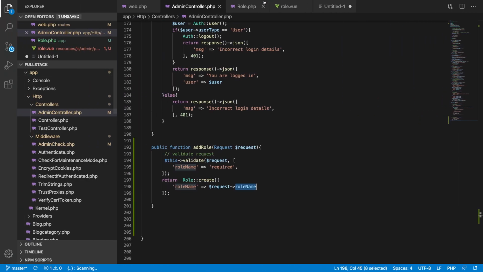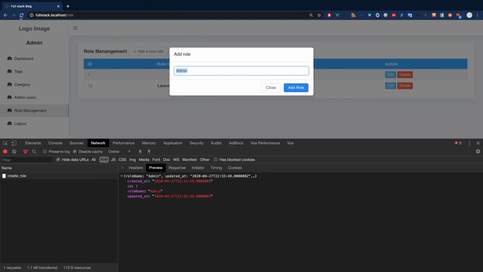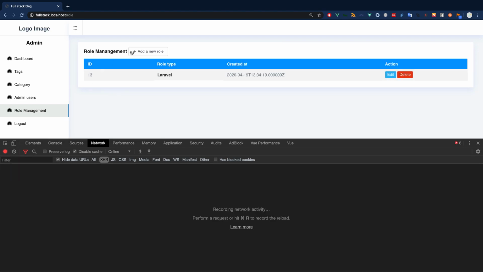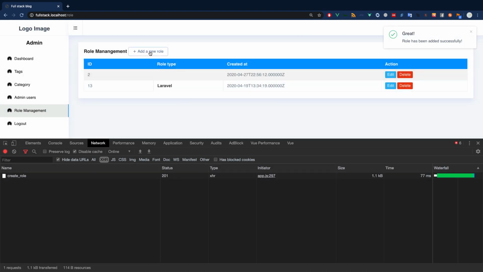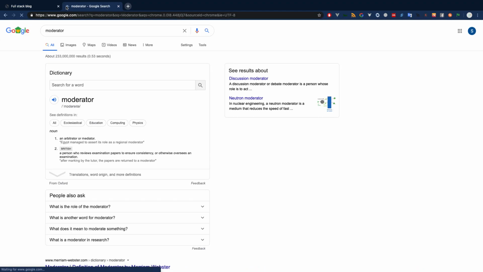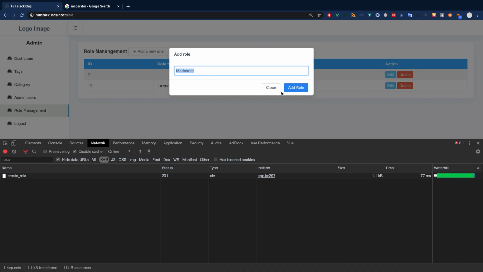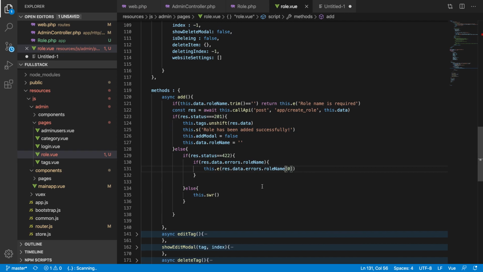And yeah, it's not changing, so I think we have another misspelling down here, here. Yep, in quite some places. That's really annoying. Okay, sorry, buddies. Let's go ahead and add editor, and let's add one more guy, moderator. Let's check how moderator is spelled. Yeah, I did the correct spelling. Okay, perfect. It's all working right now.